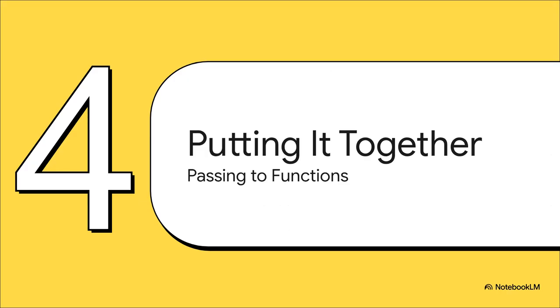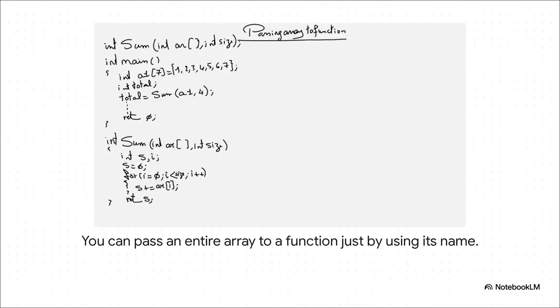Okay, so why go through all this trouble with addresses and pointers? Well, let's look at a super practical use case that brings it all together. Passing big chunks of data, like arrays, to our functions. And here's where it all clicks. In C++, the name of an array all by itself is basically just a pointer to its very first element. Think about that. It means when you pass an array to a function, you're not copying the whole massive thing. You're just passing its starting address. This is incredibly efficient, and it's the secret to writing clean, reusable code that can work with huge amounts of data.